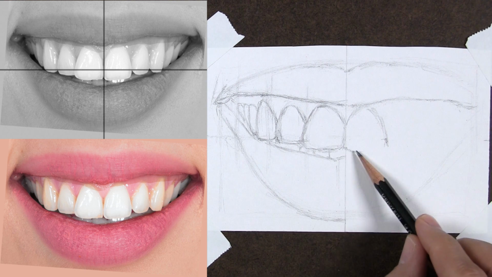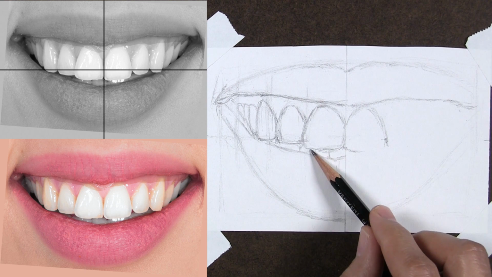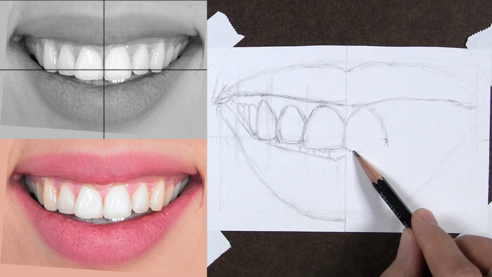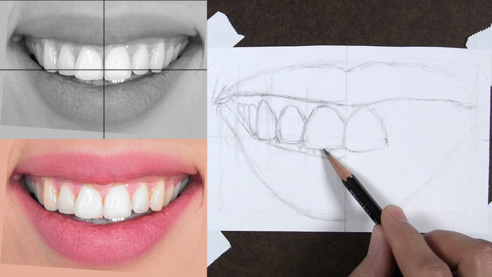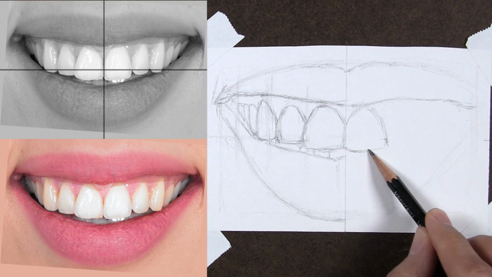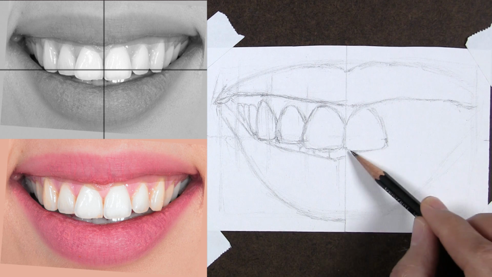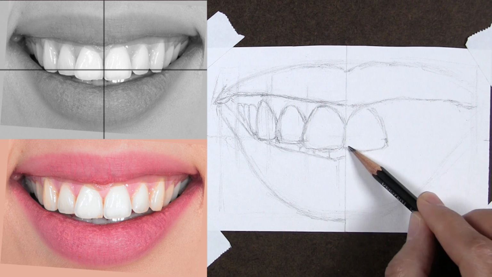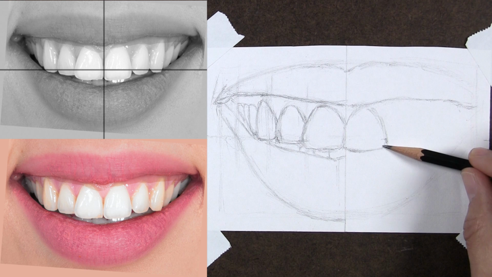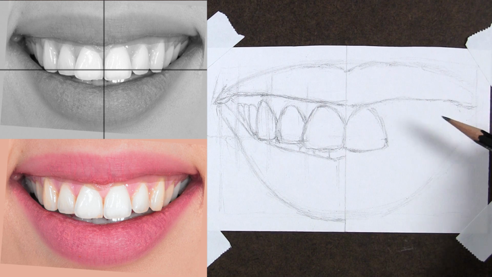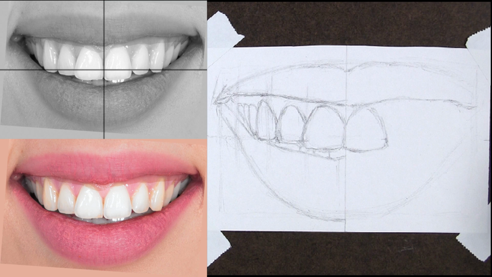And now as I look at the edge of this tooth, it goes up a little more at an angle than this first one, according to the reference. But again, if we're just trying to go for symmetry, then we don't have to make a big difference there. All right, now let's take a look at the next one.